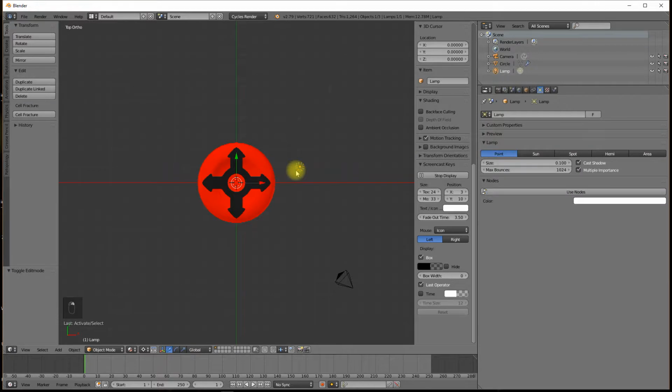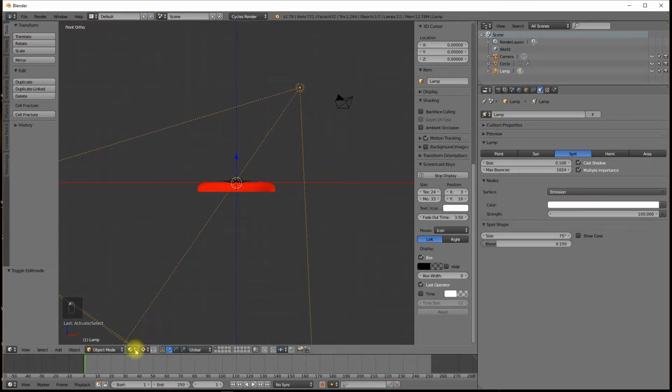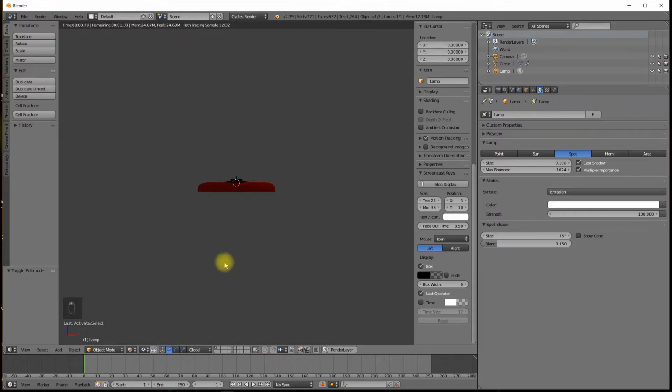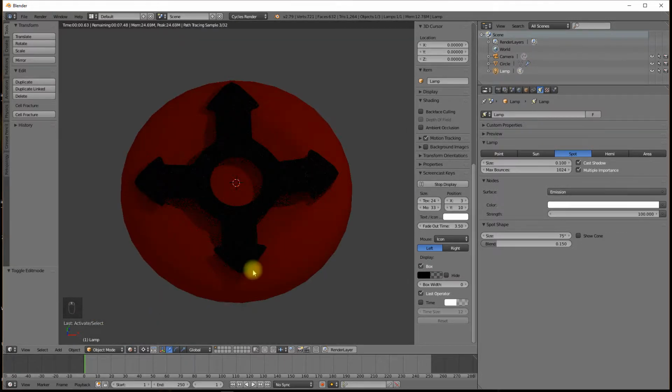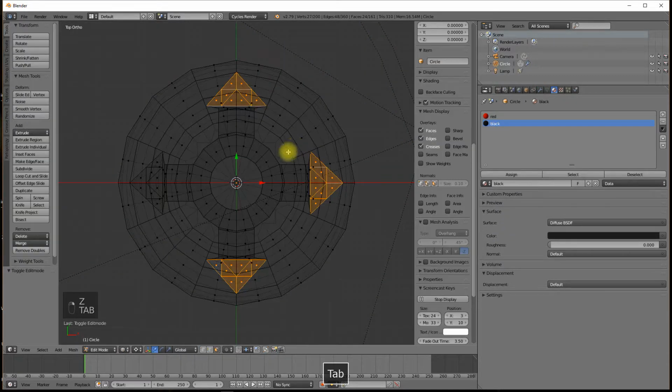I'm going to take this and turn it into a spotlight and say use nodes. I'm going to go to my rendered setting, and the nice thing about making this yourself is you can play around with shadows and get a good sense of depth of 3D.